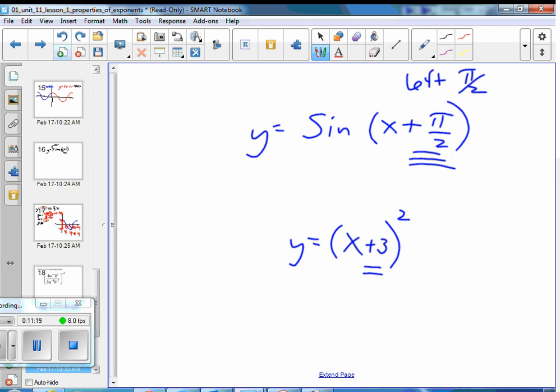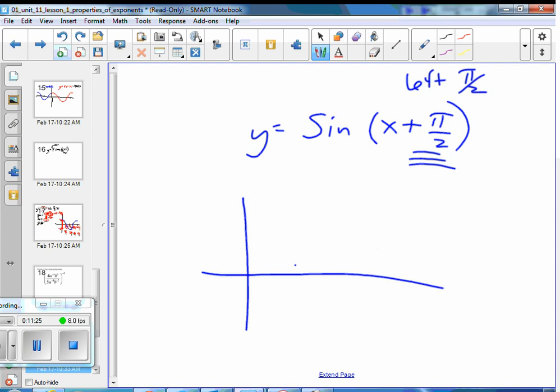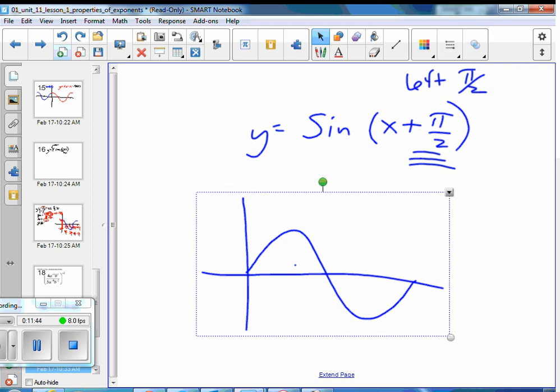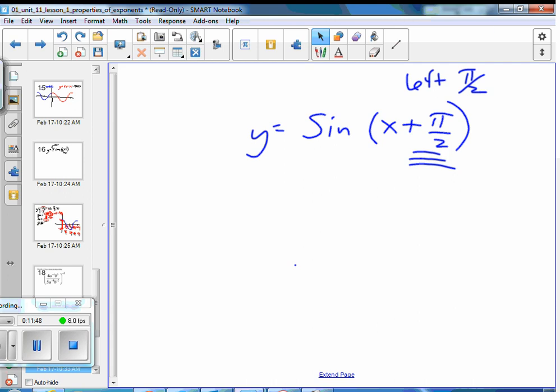Now, how would that actually look? I want everybody to make me a nice, clean sine graph. Here's sine. Make one of those. And in a moment, I'm going to ask you to grab just the sine wave and move it over with your scissors, because your iPad's good at this. We can slide it to the right with your little scissors tool by grabbing it. Okay? For me, it's all going to clump together, so I'm going to redraw it with different colors so that I can grab pieces.